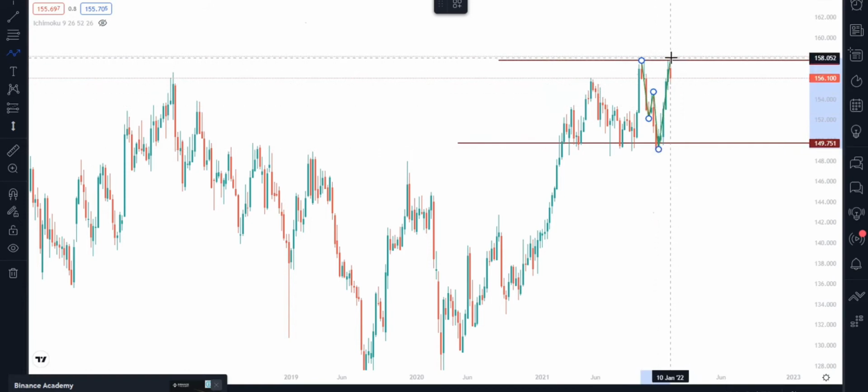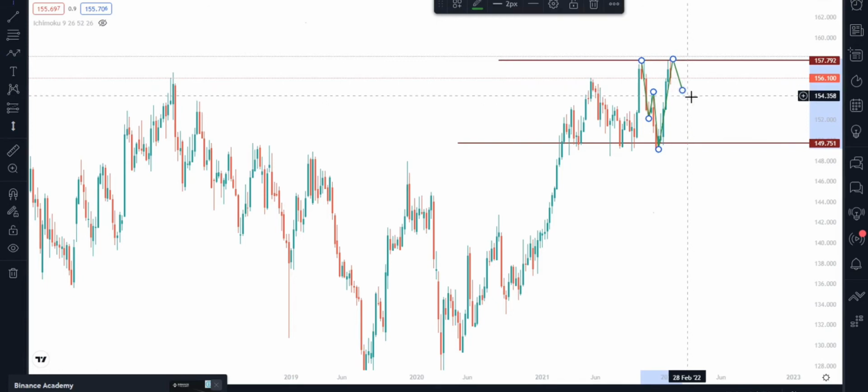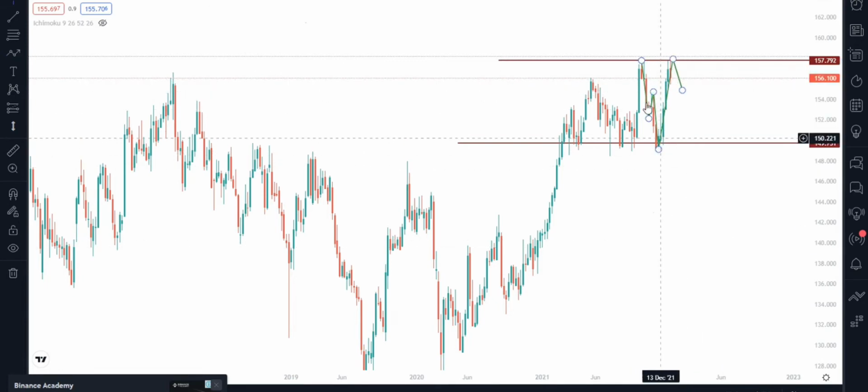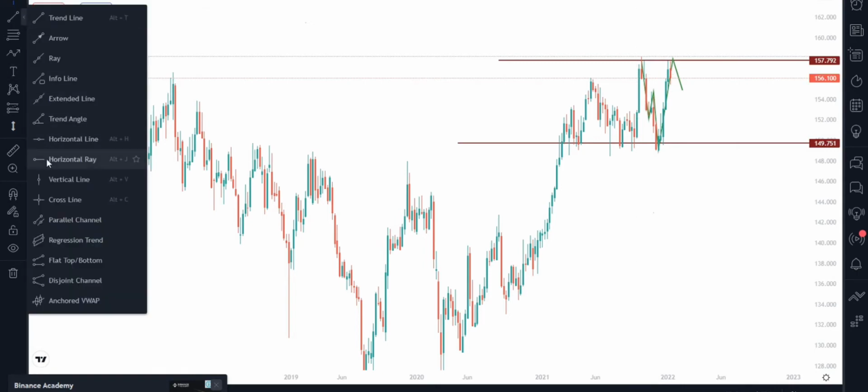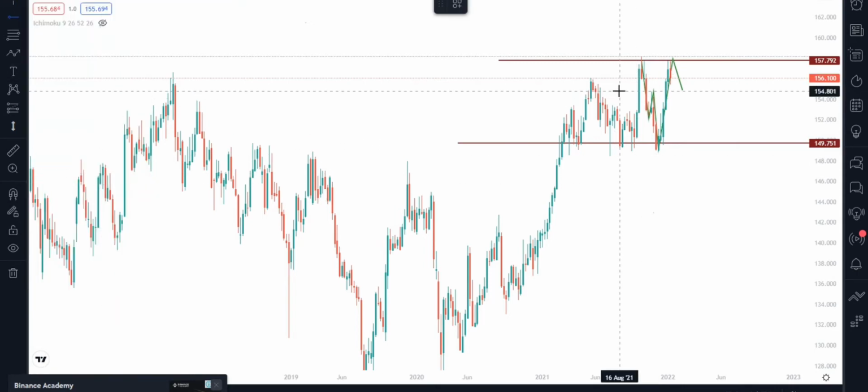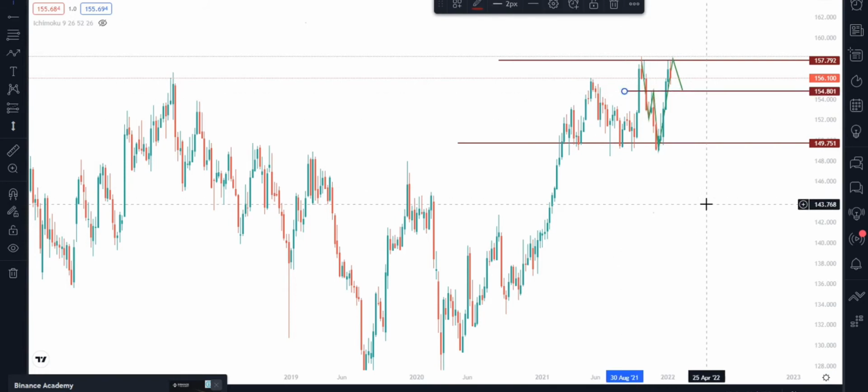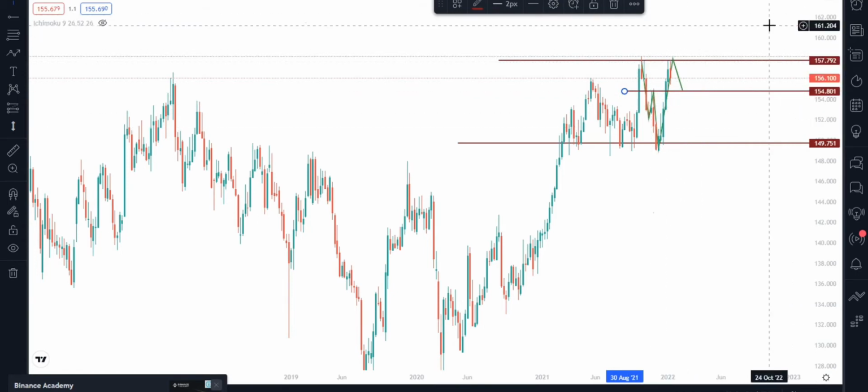The market also created a W pattern, and you know that after a W pattern, expect the market to retrace to the neckline. So when the market was here, we expect the market to retrace to at least this level. Let me mark it out, at least this level here, before we can take our trade to the upside. So let's go to our daily and see what is happening in the daily time frame.